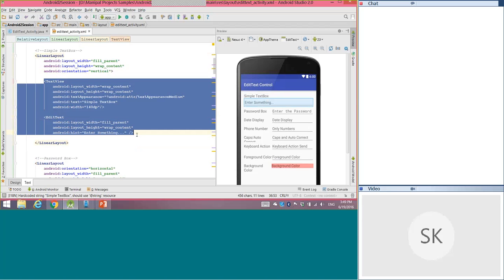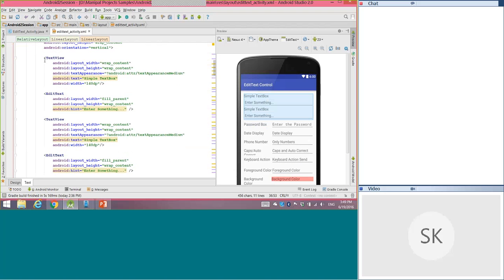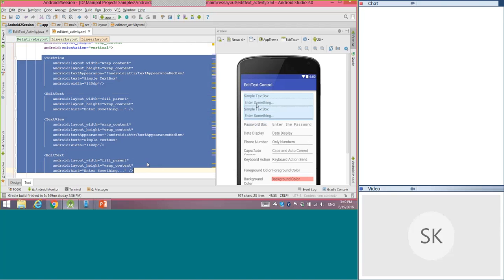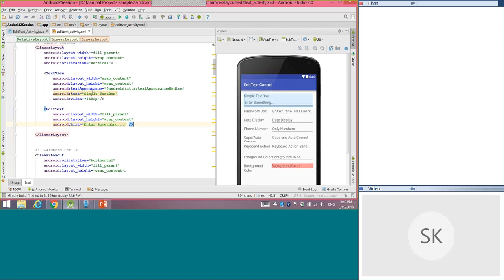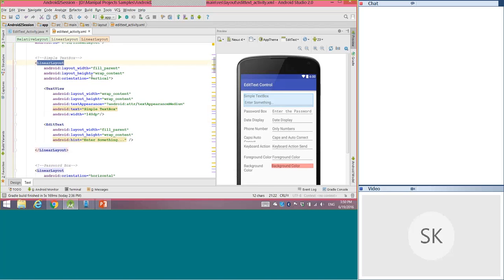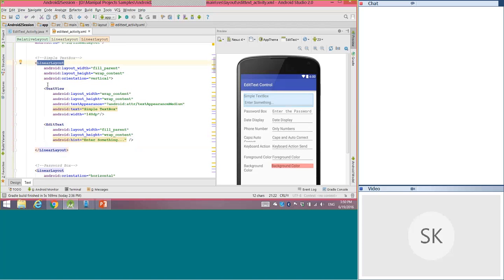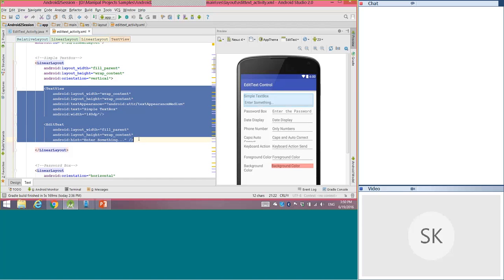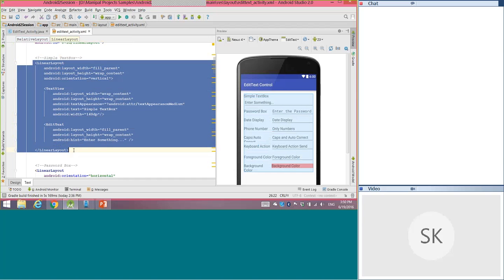See, now if I just copy paste these controls and paste it within this one, now this linear layout contains 4 controls. Here all are getting placed one below the other in a vertical fashion. So that is how the linear layout will work. It is simple. Whatever controls, basically the children, these two are nothing but the children of this linear layout, right? So whatever children are present inside this linear layout, it will place the controls either in vertical or horizontal fashion. So this is the linear layout concept.